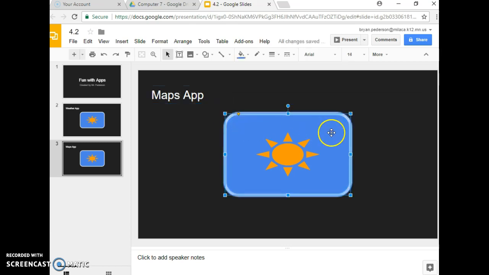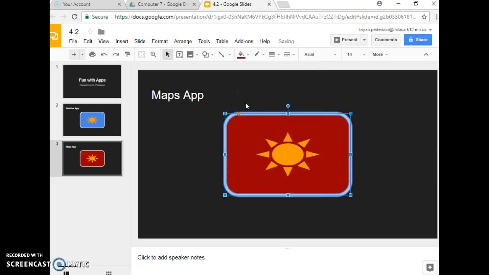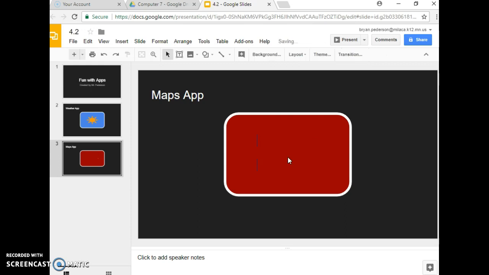And then it wants me to click on it right here and change the fill color to red berry. So that's right here, red berry. It tells me to use the undo button and then the redo button, just so I remember those two buttons. Then it says to delete the sun shape. So I'm going to go click on it right here, and then on my keyboard I'm not going to hit the backspace key, I'm going to hit the delete key.